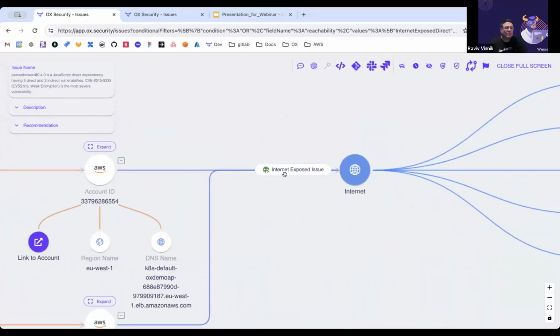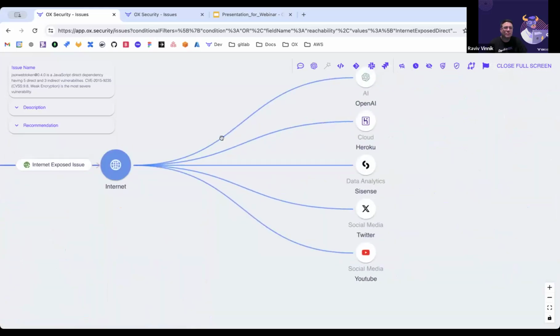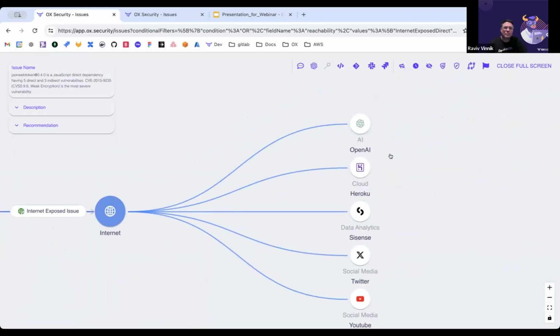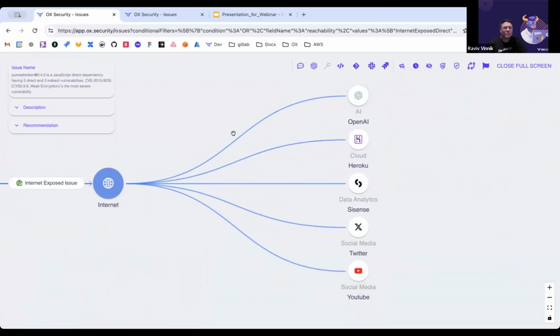And before the internet node, we have a summary of the internet exposure of the overall issue. In this case, this is an internet exposed issue. It's also exposed by an API, as Raviv, you mentioned before, and the workload is also exposed directly to the internet.